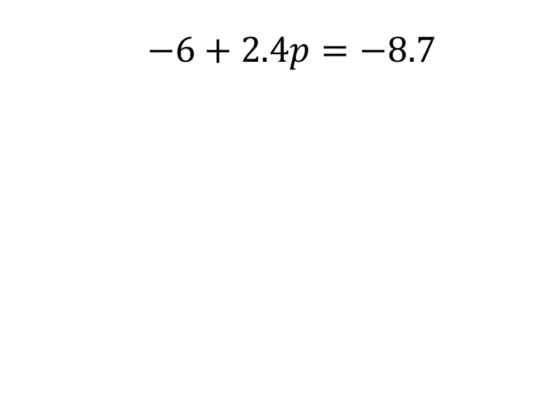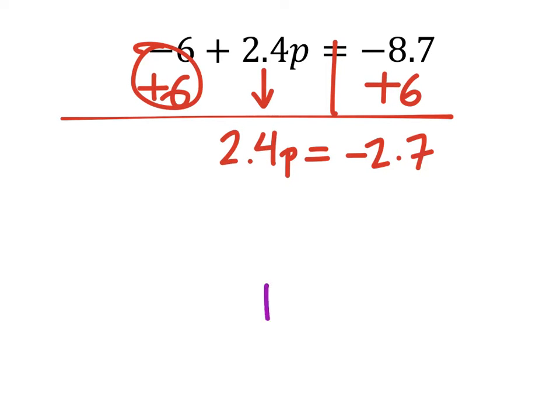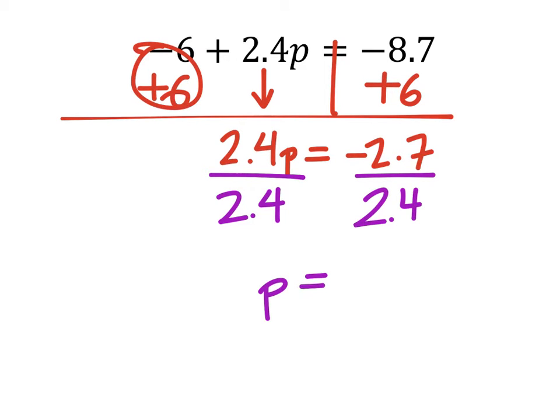Alright, so two-step equations, just like this one, it's going to work exactly the same way. Again, we got p's in this case, so if we can isolate those p's, then we'll be in good shape. We just want the 2.4p for now. So I don't want that negative 6 there, so I'm going to zero it out by adding 6. But I'll add 6 to both sides. That zeroes out. We'll drop the 2.4p. And then this equals, it should be negative 2.7 there. And finally, we'll make the coefficient of p a 1 by dividing both sides by the coefficient that it is right now, 2.4. And that'll tell us what p equals.